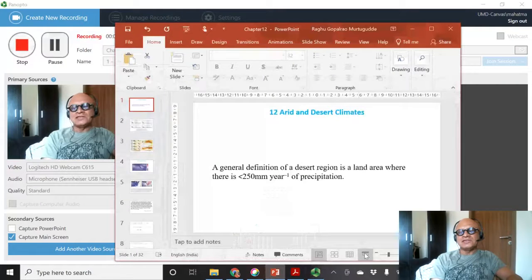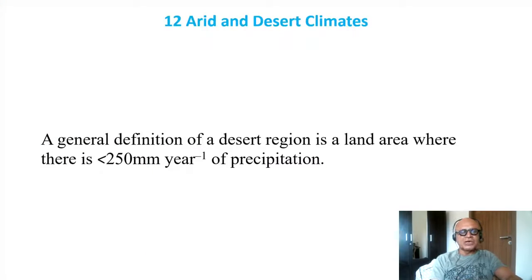This is a new place, but we are back to doing what we want to do, which is to learn about tropical dynamics and atmospheres and oceans. Okay, so chapter 12 is on arid and desert climate. It's a very, very brief chapter, but there are two key concepts.